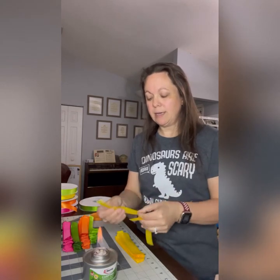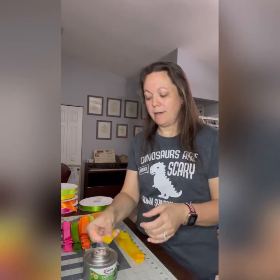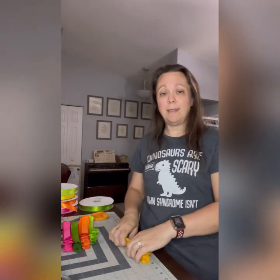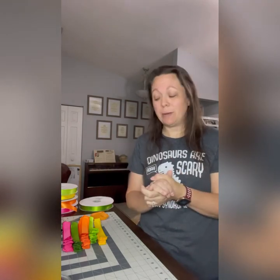Pieces here of my yellow, and then I have sealed all of my ribbon now, so I will cut my tulle, and then I will be sewing these on and attaching them to the waistband and sending out the tutu. So I will be doing more tutorials, but for now this was how I cut and burn the ribbon.